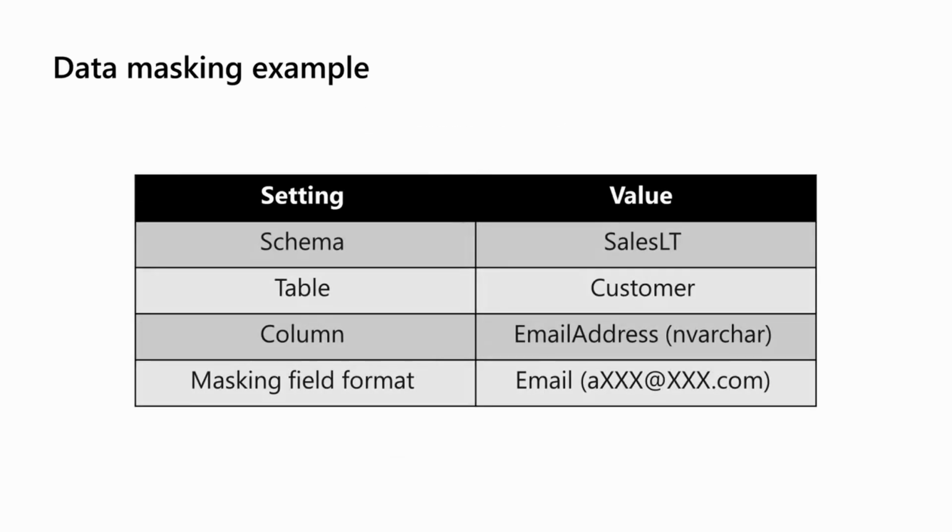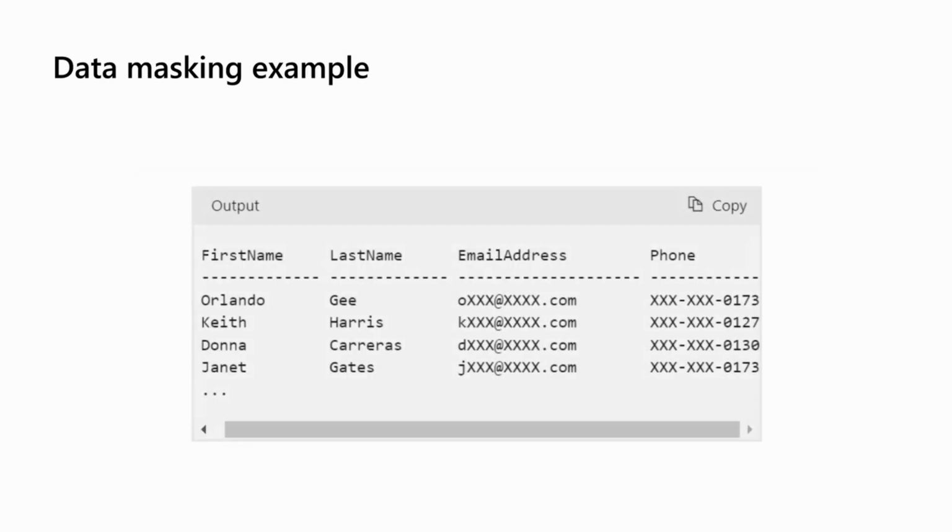To understand it better, let's add one more rule for the email address. We'll repeat the same process and select the Add Mask button from the recommendations again to open the Add Masking Rule dialog box. Select Add to add the masking rule as it was done for phone numbers. Each new mask will be added to the masking rules list. Select Save to apply the masks. By running a query, your output will have masked values. Your data gets masked with the format that you specify.